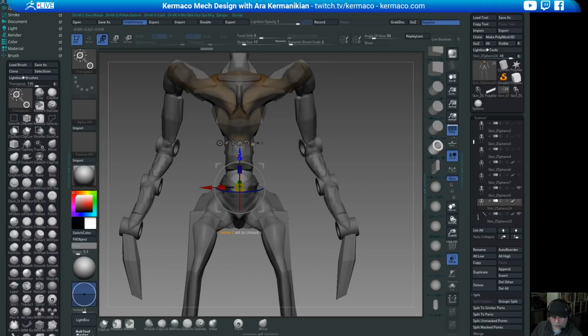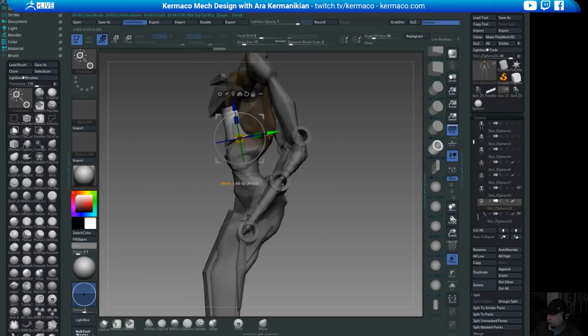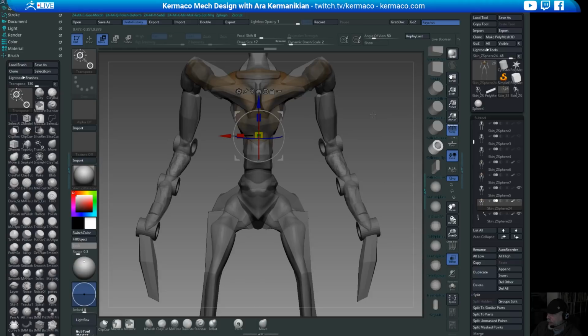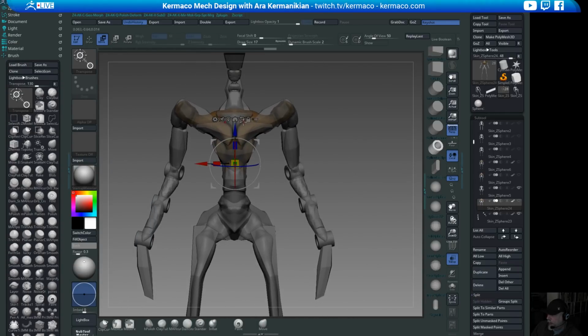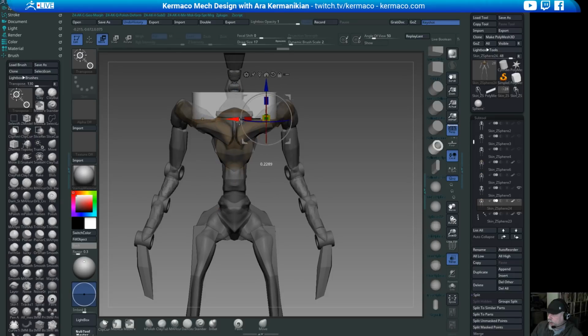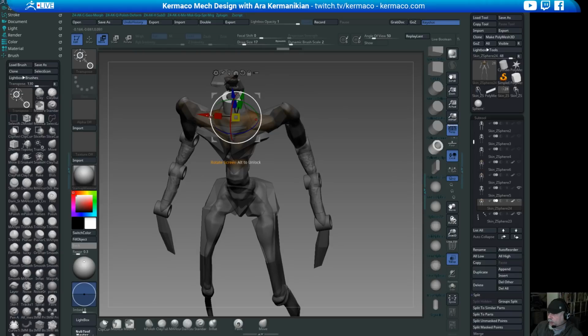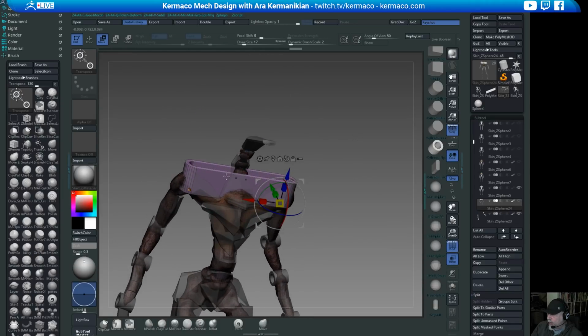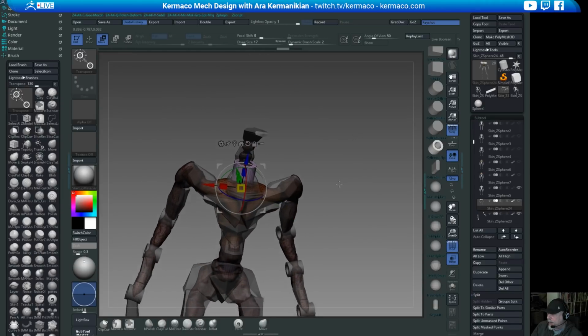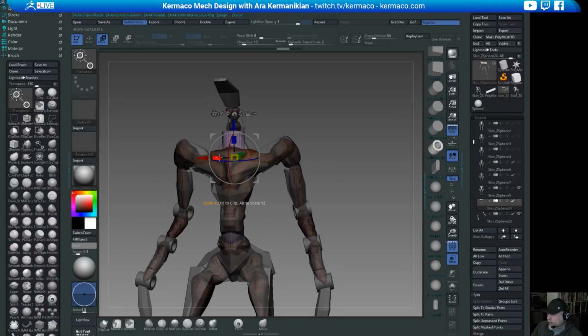I'm happy with that. And what I can do here is just go ahead and make a copy of that. Maybe there's another one up here. And maybe there's a spine that controls the whole thing. So here we go. And I'm going to go ahead and duplicate this and move it over. So one of the interesting things is that once you center the thing, and if you try to expand it out, and if I turn on polyframe, you'll see what happens is that it expands it out as one piece. It's kind of a cool trick to make a shape like the one I just showed you.